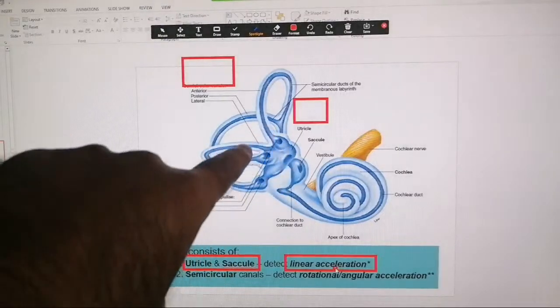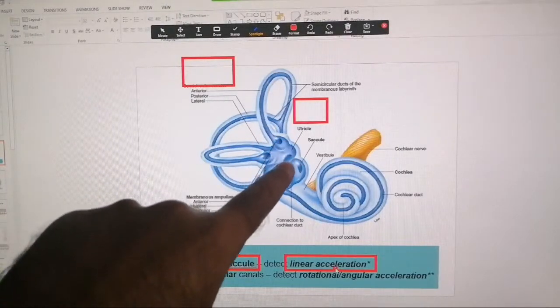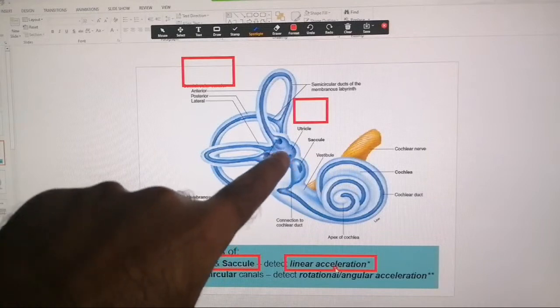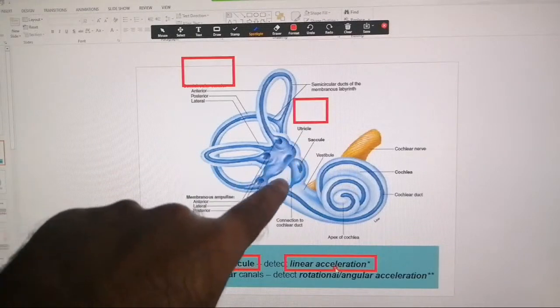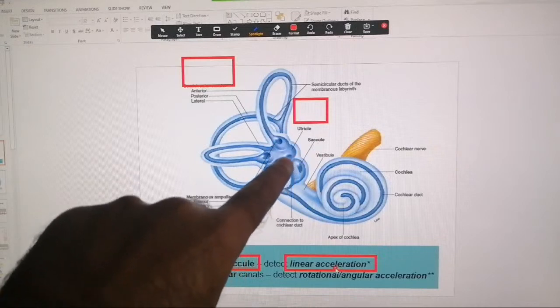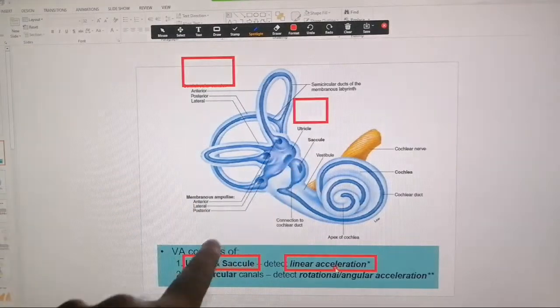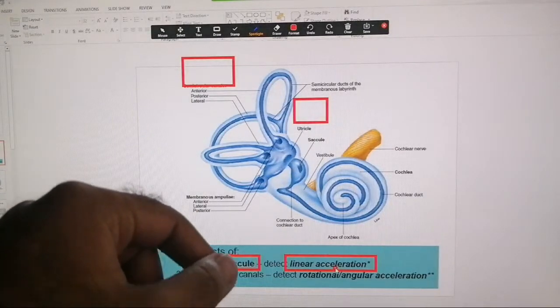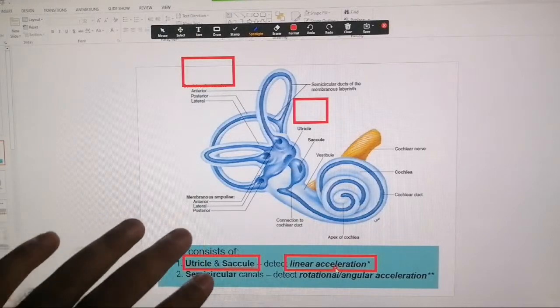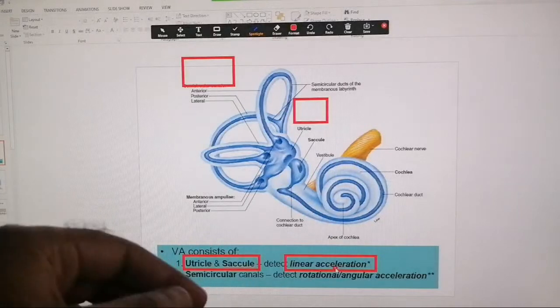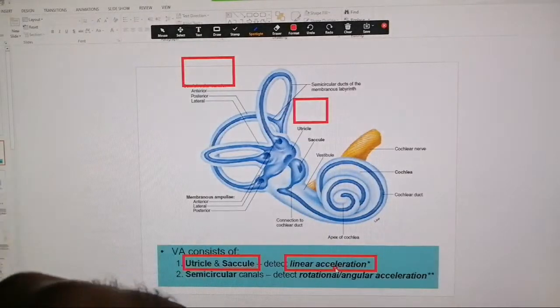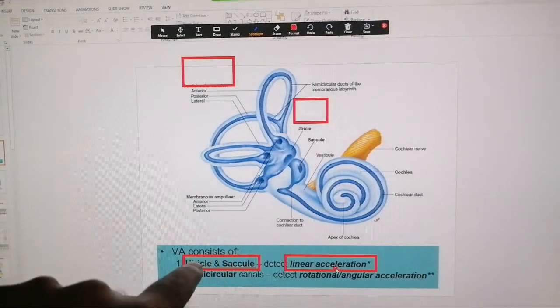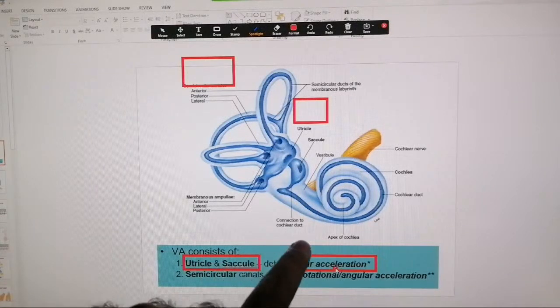Okay. So these receptors, the ones which are supposed to detect linear acceleration, i.e. utricle and saccule. I'm giving the lecture in a way that you learn it and you remember it, hopefully. You don't need to do a lot of effort reading the material. Once you start reading the material, you will actually find out that you remember this stuff. So that's why I'll keep on repeating this so that you remember. Utricle and saccule, linear acceleration.